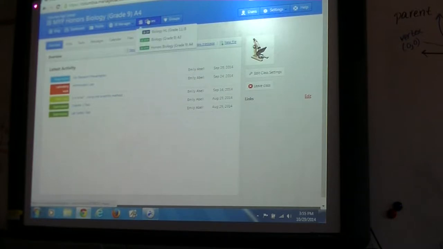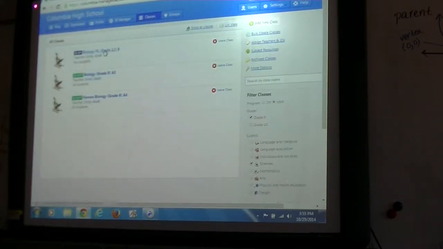Okay, so to do a unit plan, you can start making one with me if you want to right now. If you want to add another one, you can do that too. You have to go to classes and you have to have created a class. If you go to classes and hit it, if you're brand new and you haven't done anything, when you hit the word classes, it'll come up as create a new class. You'll hit that button and it'll want you to name it and tell you what subject it goes in and all that stuff. It's really important to make sure you choose a subject in the Dropbox.